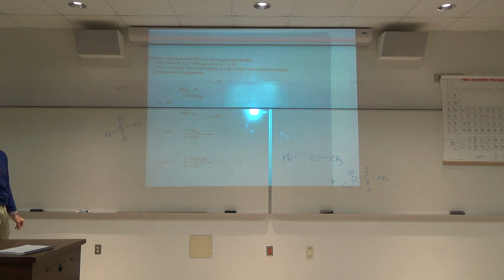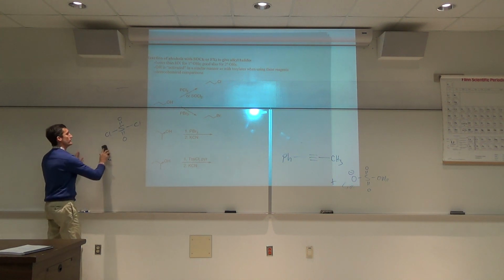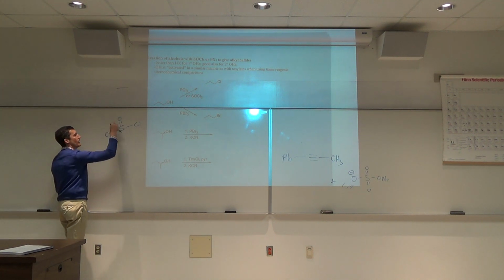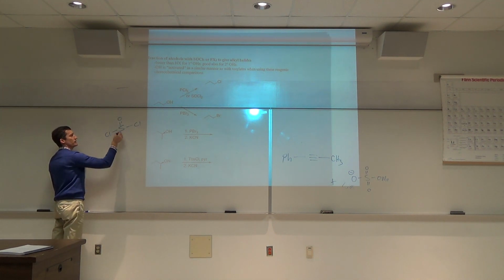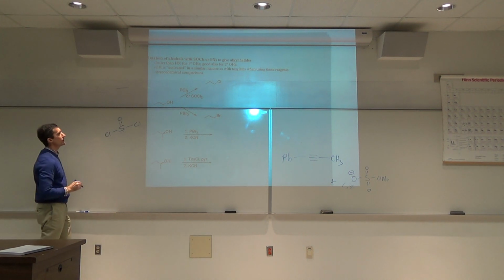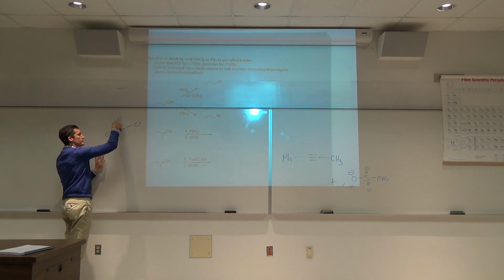Thionyl chloride is a liquid. I'm sorry, it's only SO, yeah. It's like this. But it's still similar. It's not a sulfonyl. And actually in terms of blue structure, there is a lone pair there, because the sulfur does have 6 valence electrons. Not quite as similar as your tosyl, but it's okay.